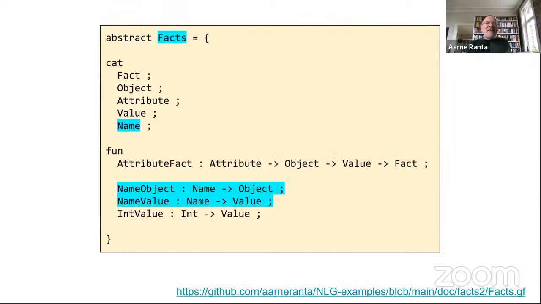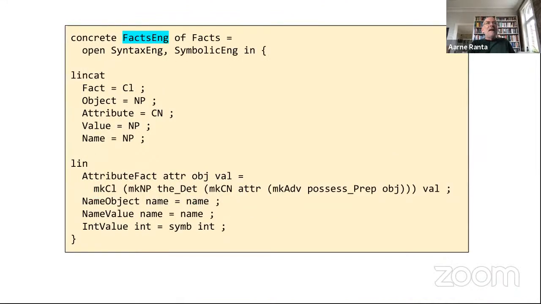So the abstract syntax is a bit smaller than before, but it introduces a new category name, which we use instead of the string for objects and values. So both values and objects can now be names, and then we use integers for values as well. And we use the resource grammar, so we need symbolic to use the integer.